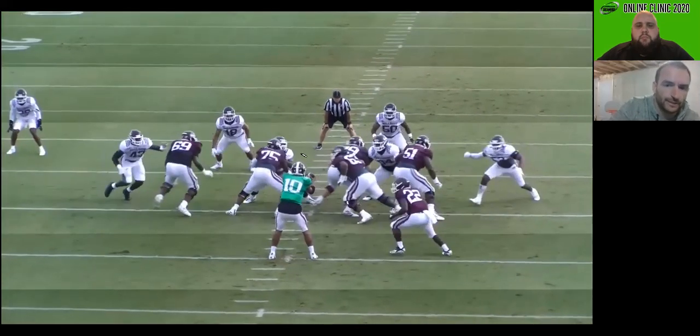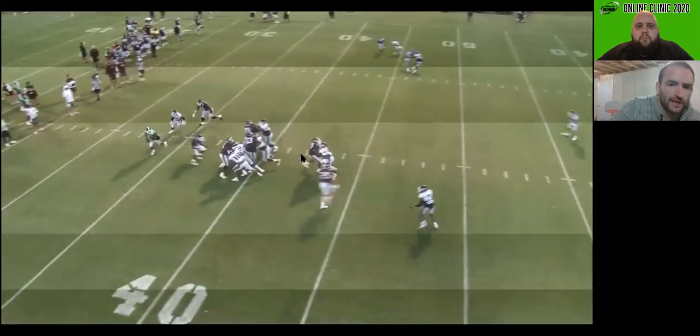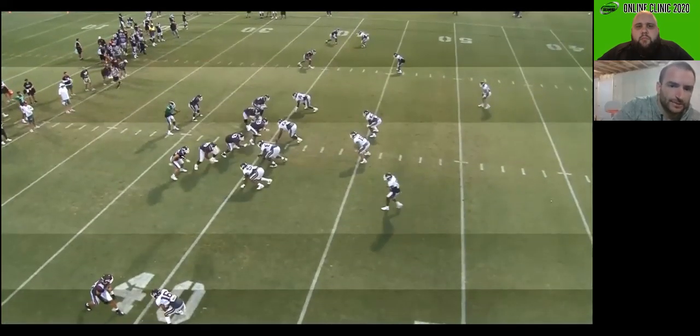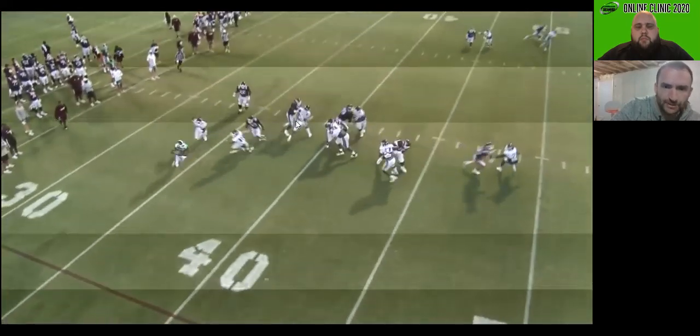And actually, this play right here, the one that he keeps it on, the tight end is on a vertical. And we taught the quarterback, if it's one high, you read it like the run play. So you can see here he reads it like the run play.